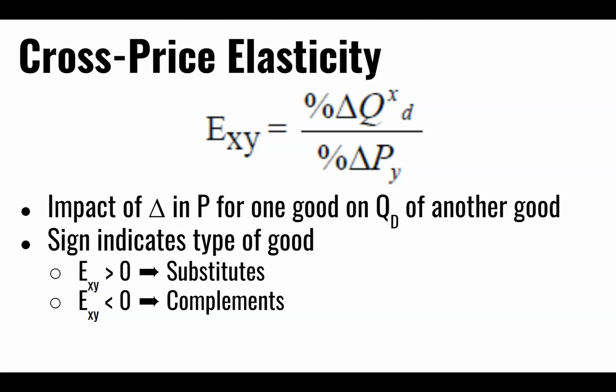We do care here about the sign. It being either a positive number or a negative number does have significant meaning. With elasticity of demand, we reported it as absolute value, but here we do care what the sign means because it will tell us whether the product is either a substitute good or a complementary good to the other.